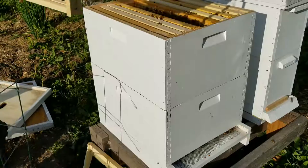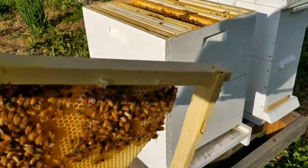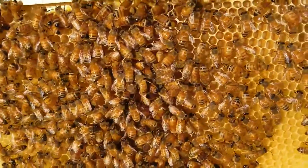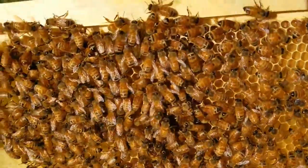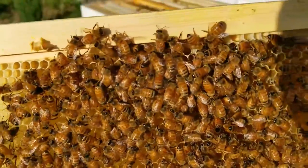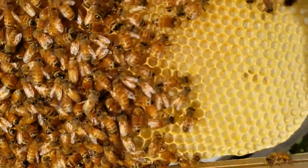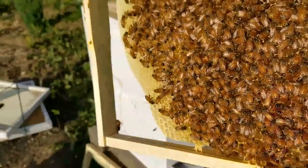You want to see what this one looks like? It's pretty cool. I just find so much joy in these bees. You see how I put like a little bead of wax, the little starter strip, and you see how they drew all this out, all by themselves? There aren't eggs in these cells, but I think on the other side there are some.